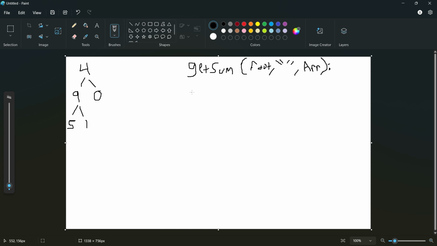But just for simplicity's sake, we'll say for now we do getSum on the left, and then we're going to add our current value 4 to the string. So this is going to be 4 now. And we're going to put our array in there.